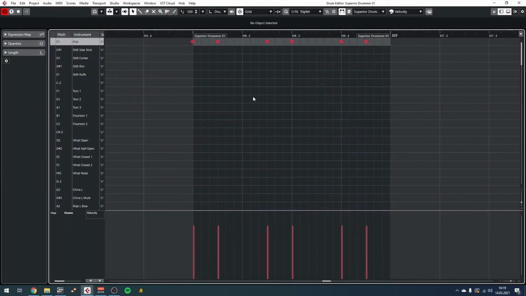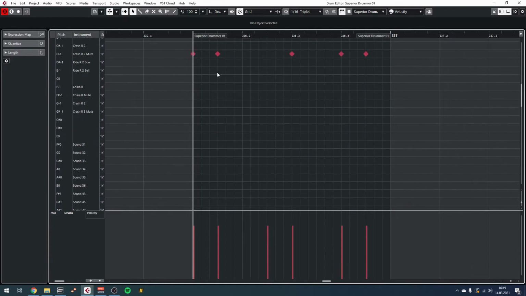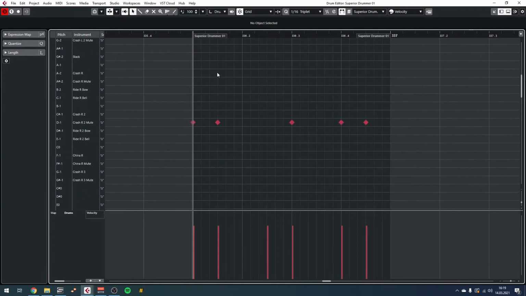Here's what that fill looks like. It's literally just a few hits, and the drummer, the fill is literally just muting cymbals and accompanying that with the kick drum, and the one guitar is playing that pattern as well. So to me, that's even more musical if you can have the band emphasize what the drum fill is doing.